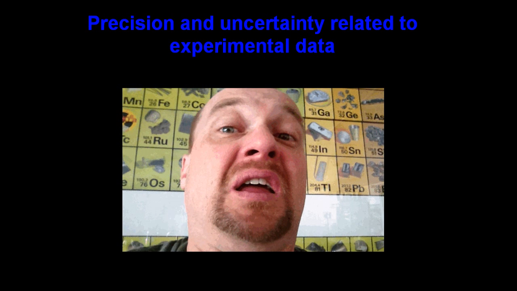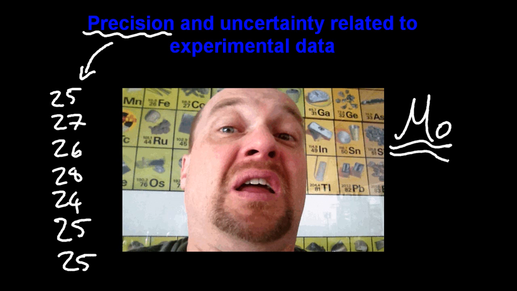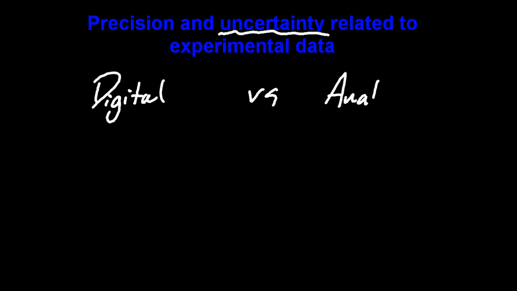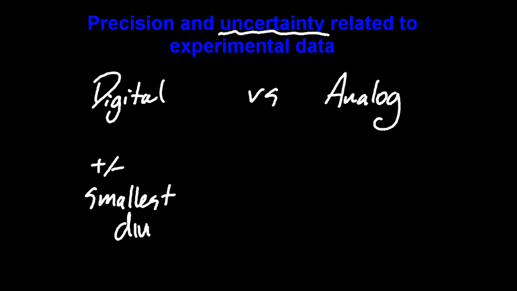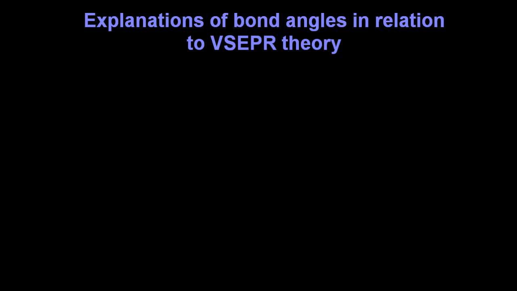Precision and uncertainty. Wow, that is a bad picture. How old's that guy? Let's take a guess. Oh, so generous. Well, those guesses are really close to each other, and that's precise. Your guesses are close to each other, not guesses, your data points in your experiment. Now, if it was accurate, they'd be close to the real number. Uncertainty, well, that's equipment related, and it depends if you've got a digital or an analog instrument. Those are the two different ways to measure the uncertainty, and again, it's equipment or instrument based.